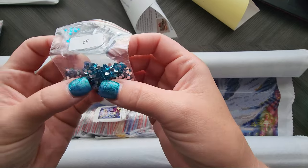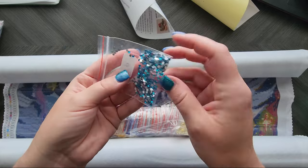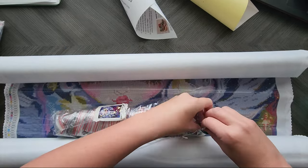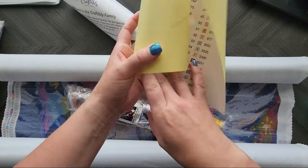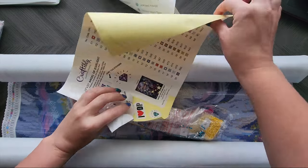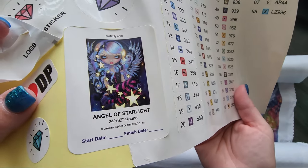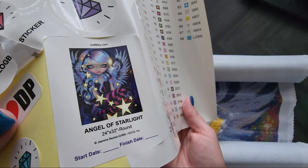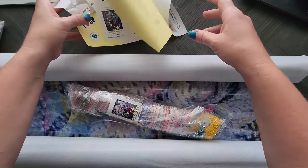I've never placed these kinds of drills before. I've seen them, like people order them to customize their paintings and make them extra sparkly, but I'm very excited to see how that's going to look on this image, especially because look at this one from Jasmine Beckett Griffith. Isn't that so cool? Oh, that's going to be so fun to do. Yeah, I'm really excited to do that one, the Angel of Starlight.